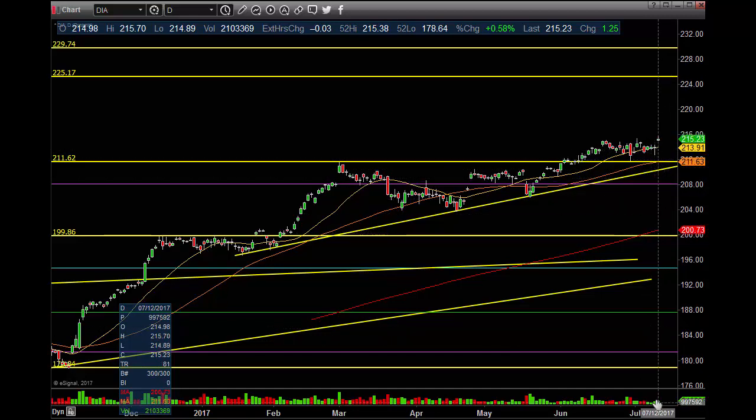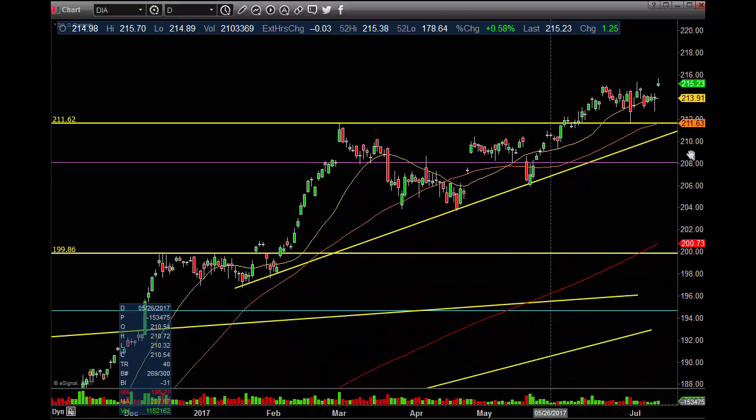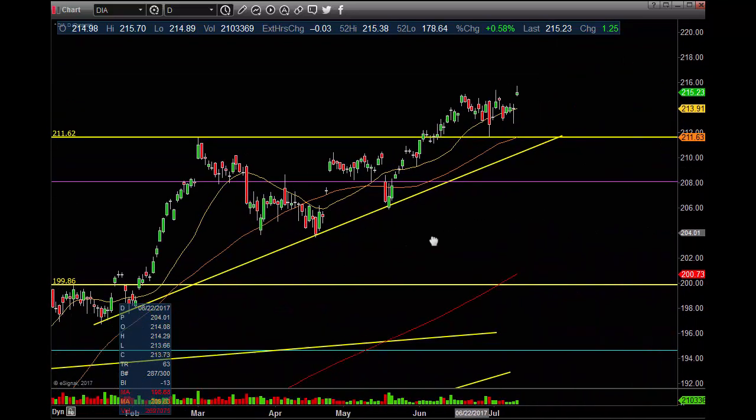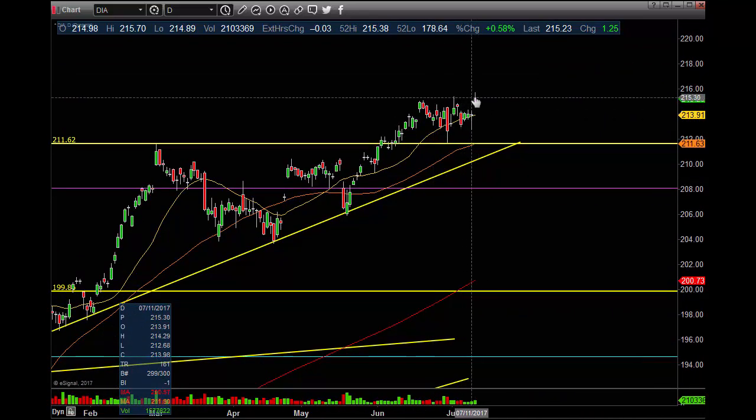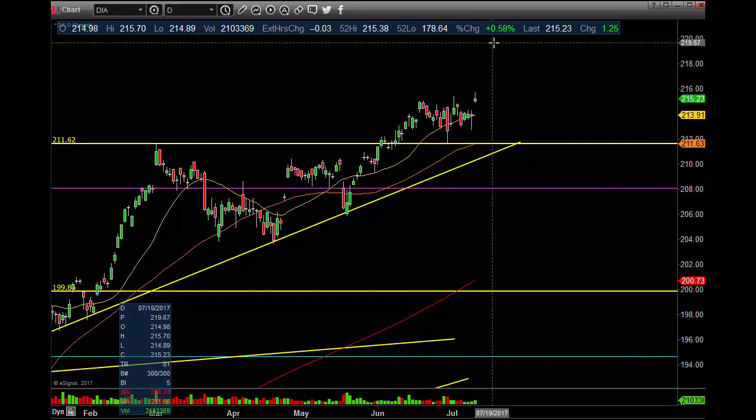This 2 million, 1.5 million, garbage. I want to see a good push up. Yeah, they had pretty good volume today. I can't complain, but I want to see a good push up, guys. Let this thing rock and roll. Little tiny topping tail though. Not the best, not the worst, but you get that gap up. That's interesting right there. It's got to get above this high and continue higher, guys, and attack that 220.